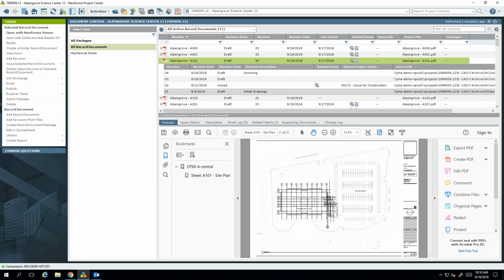And like I said, we'll go through that in more detail. And then plus, as you start to use it, I know those questions will come up, so feel free to send those my way. And then, of course, when we talk about contract management, the actual processing of contract management, so not so much the workflow consultation, but when we start doing RFIs and submittals and change orders and things like that, we will circle back to this because we can do the issuance as part of the closing action on an RFI or submittal or even change order or contract. Anything that you want to include sheets from document control as part of it and have it issued as part of it, then by all means, we'll come back and circle back to this at that point as well.